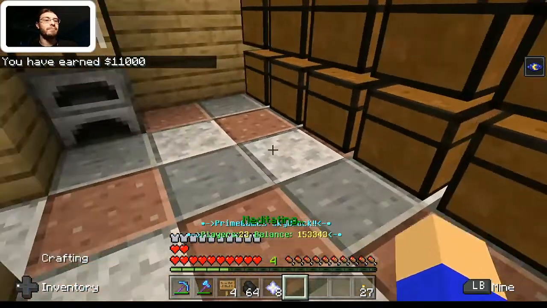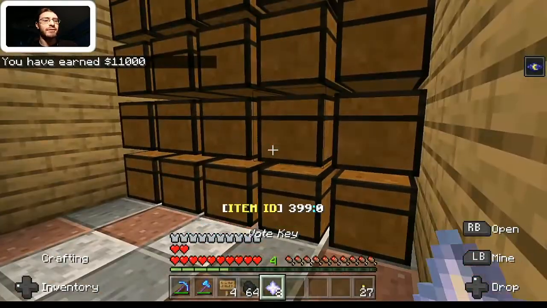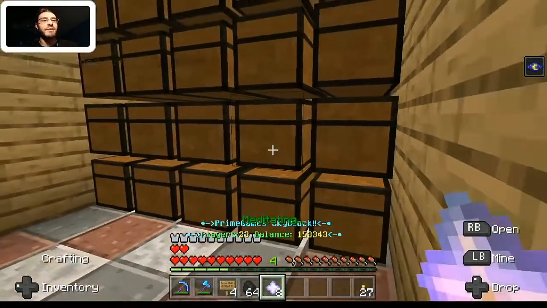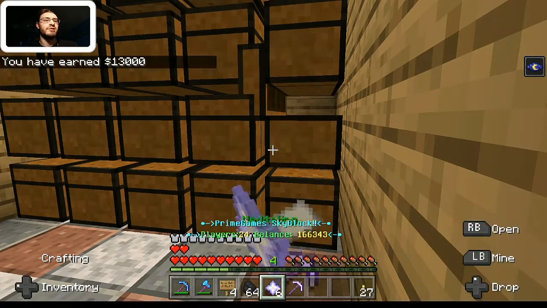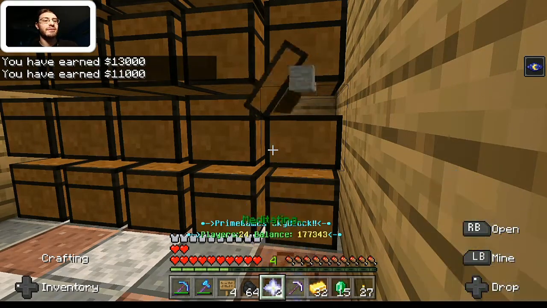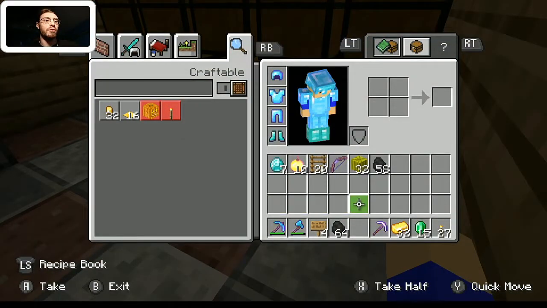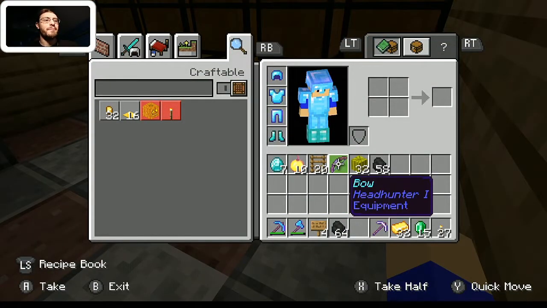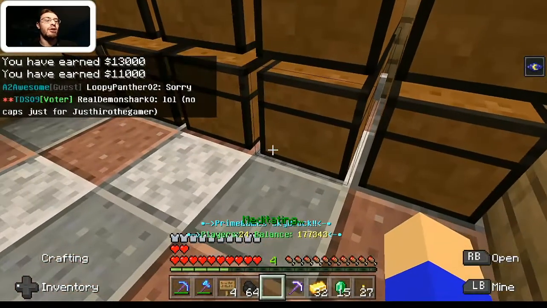Got myself apparently 8 vote keys from a mythic key. Okay, you know, I'll take it. Go ahead and just spam these, see what I get. 2, 1, and what did I end up getting? Ooh, not bad loot, all things considered. Got myself golden apples, a bow, melons, emeralds, which is awesome.